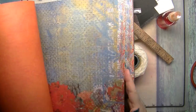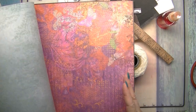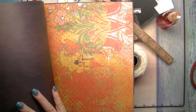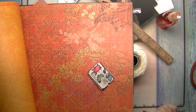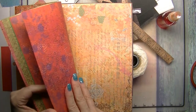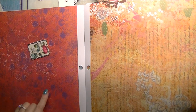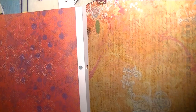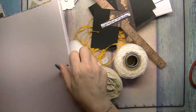So let's see. See, that's like orangey red. I love that purple. That's kind of beautiful. Oh, this one may go. It's a little orangey. I don't know. See the difference? I don't have Valentine's Day paper per se. Oh, this one's a little closer. Maybe you can get away with that. All right, well, let's pull one out and see what we can do with it. Isn't that side gorgeous?